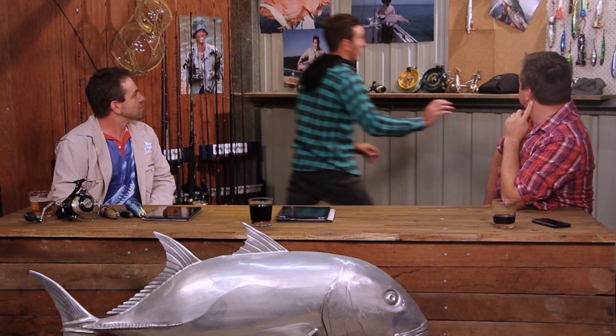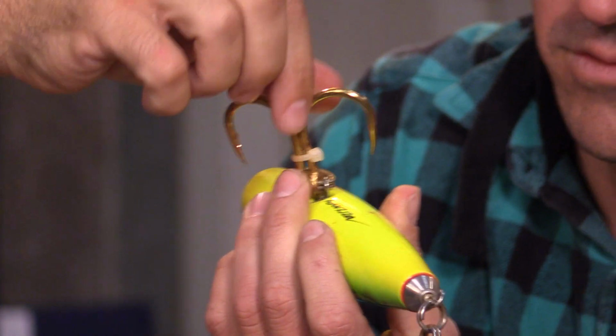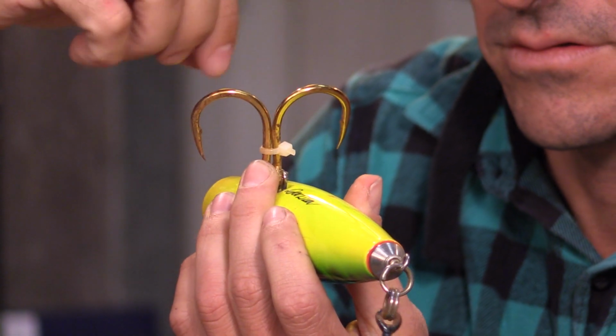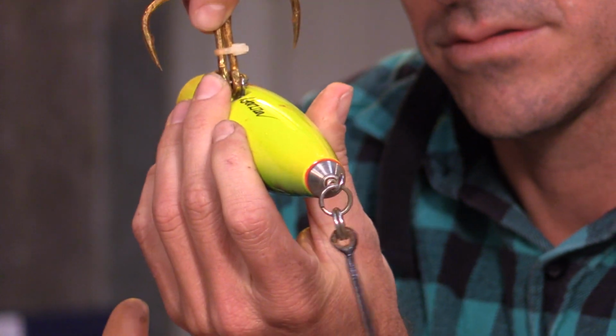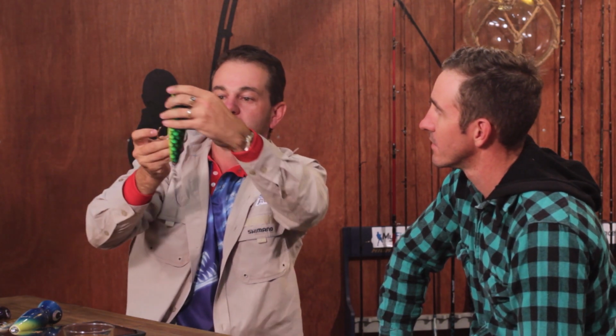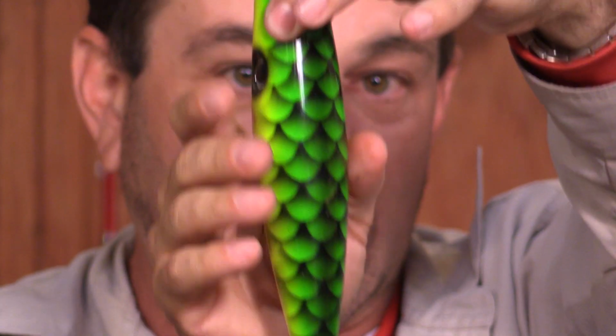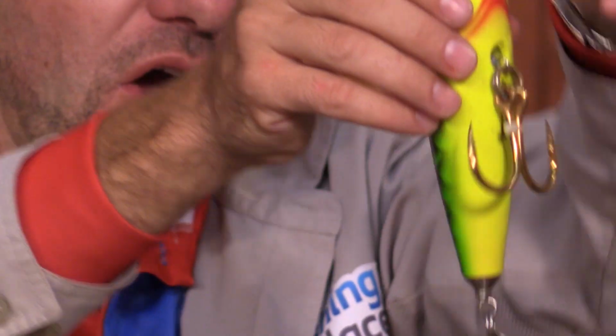I might grab them just so I can hold it up and the camera can see what we're talking about. I don't know if you can capture that, but we crush the barbs, all the barbs are crushed. And at the front there, not everyone does this, but one of the guides taught me a few years ago, we put two of those SJ11s together with a little zip tie around them that holds them together. When the lure is sitting back, technically that should sit out a little bit from the lure. So your hooks are out there, so the fish is grabbing it, it's getting hooked there, or the one behind. So that's the way I like to rig.